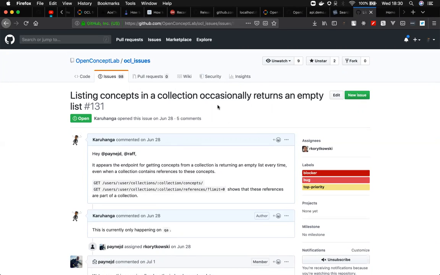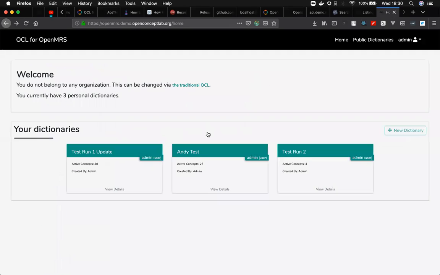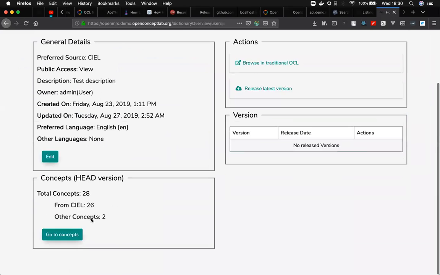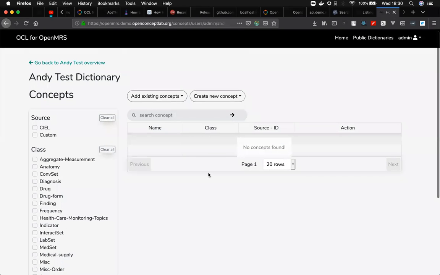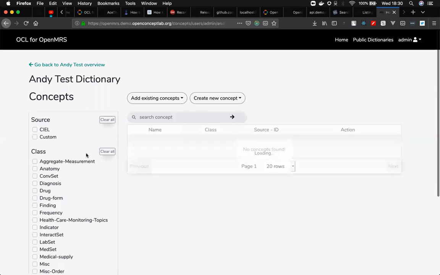You do see custom concepts that are created. It's only the OpenMRS, or sorry, the CL concepts that don't display. No, I think it's all of them. Go ahead and select custom on the filter though.